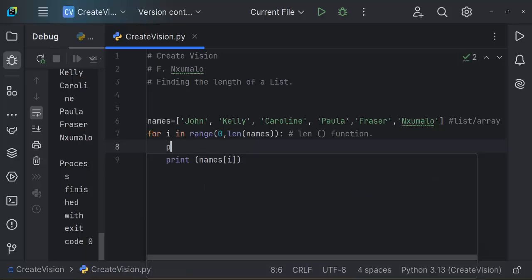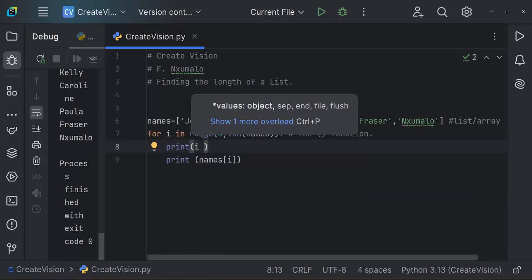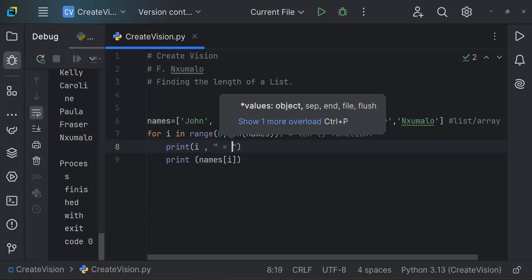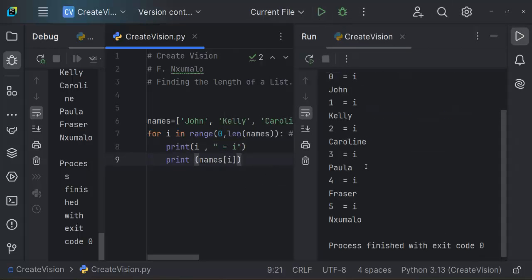So my ith element is, let me see, print, and then I can say comma, equal to, and so we can see what the actual element is.